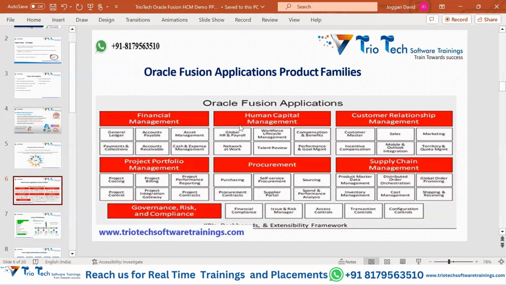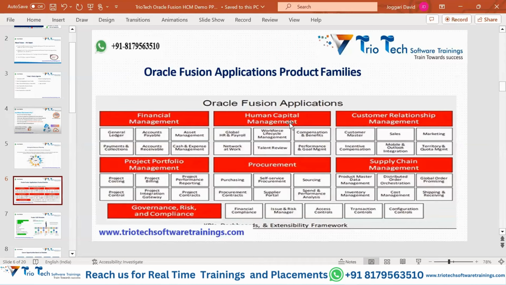Now, before going deep into the modules, let us understand what human capital management is. As I told you, every big organization will have a dedicated HR team and a dedicated HR application in order to manage all the activities. In human capital management, when I'm managing employees, I cannot do it in a single application or a single process, because each and every activity that happens in the life cycle of the employee differs based upon the stage that the person is in.